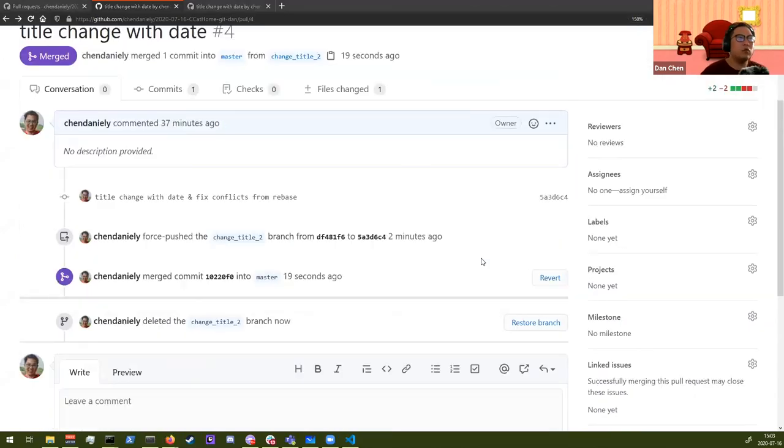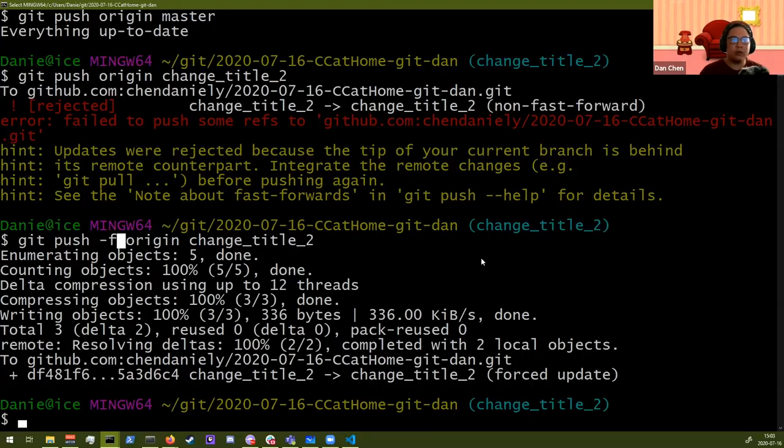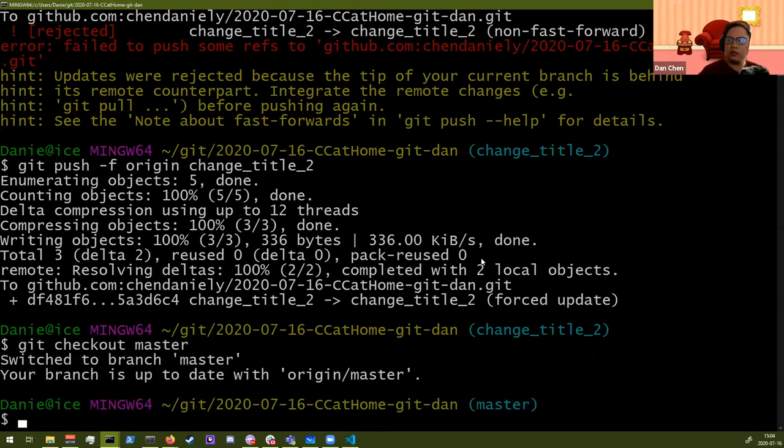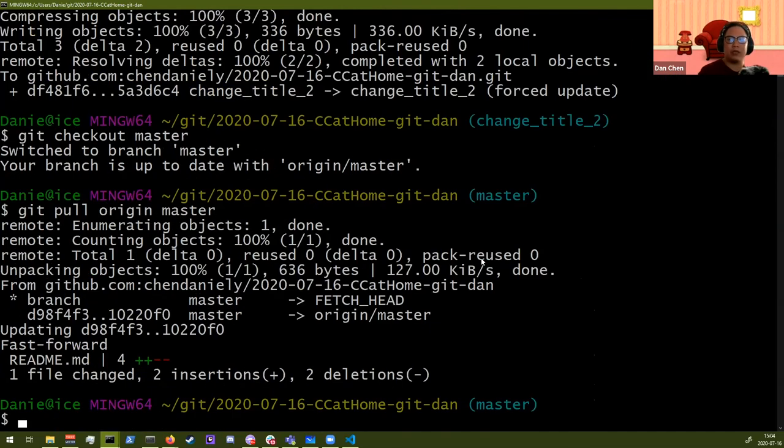And we're back to everything with merging branches, accepting pull requests from before. So we go back to master. We can pull origin master because it's been merged. So now our master branch will need to be updated.